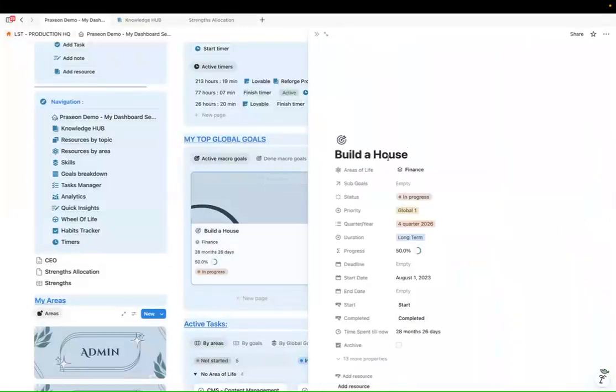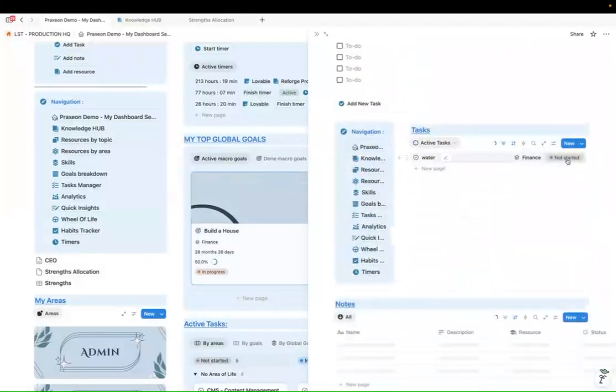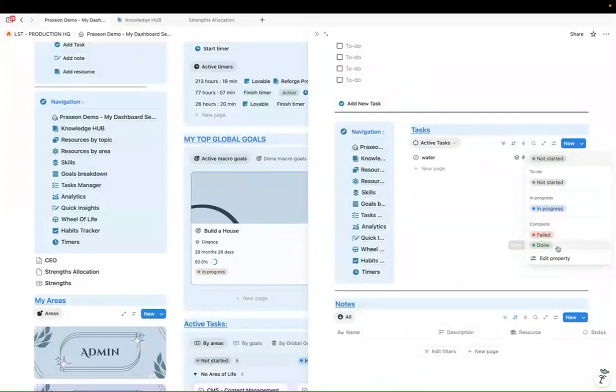Now, if you click on the big goal and you change the status to done, the progress updates again. If we don't add any new tasks, and we know that we have already finished all the tasks associated with the projects and with the big goal, congratulations, the progress bar will show 100%.